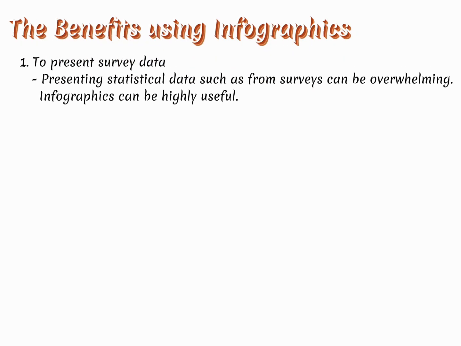Number 1 is to present survey data. Presenting statistical data such as from surveys can be overwhelming. Infographics can be highly useful. Build infographics around data. Focus on the message. Decide how you will organize the information. Outline the structure of the infographic. Write out the main message. Decide which data are important. Sketch out the infographic. Focus on telling a story with the infographic.